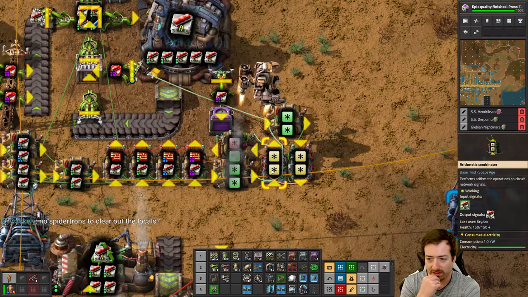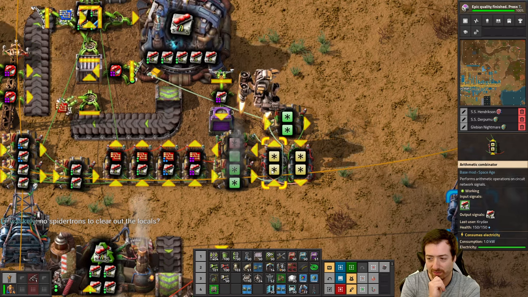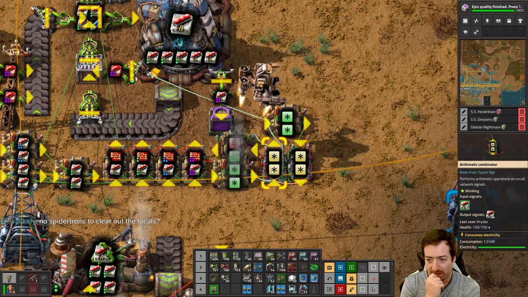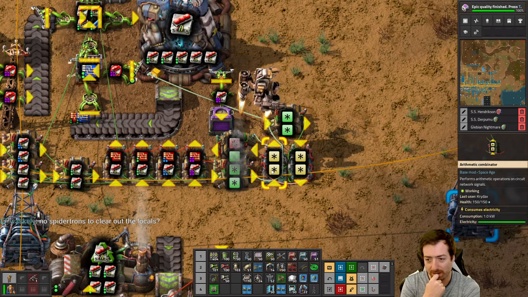Does this work? Yeah, Waskly, we haven't gotten to Spidertrons yet. That'll probably be someday. We wanted epic quality first.